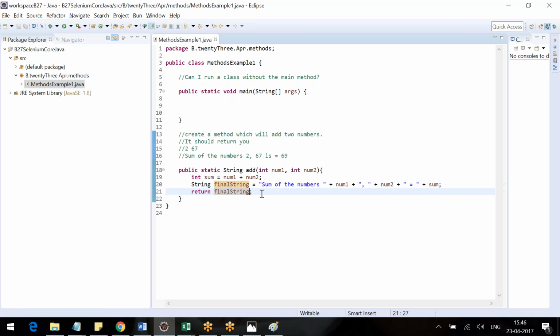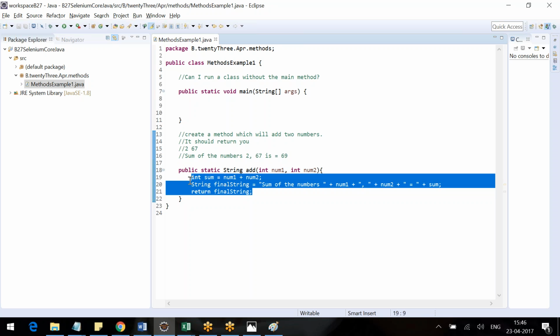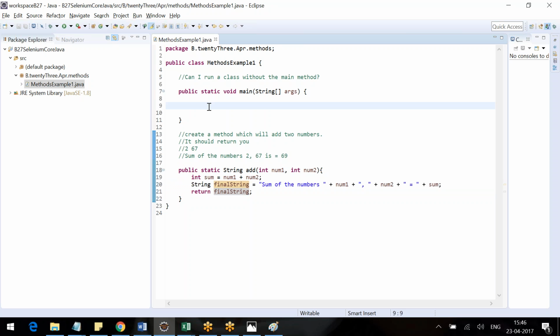Who did not understand this particular method, guys? I will just show you by running this method. I'll call this method, I said I'm going from the very basics. I will copy this till here and say 23 and 3.